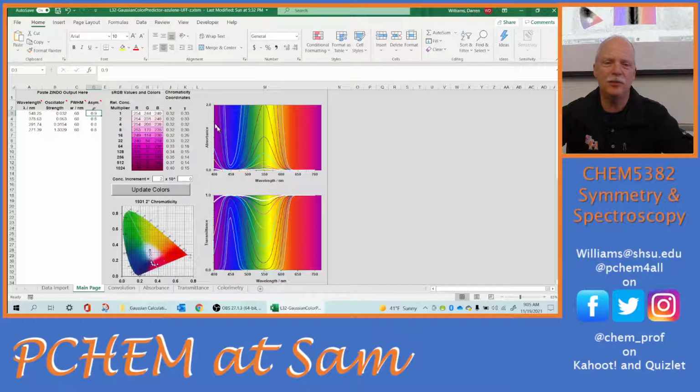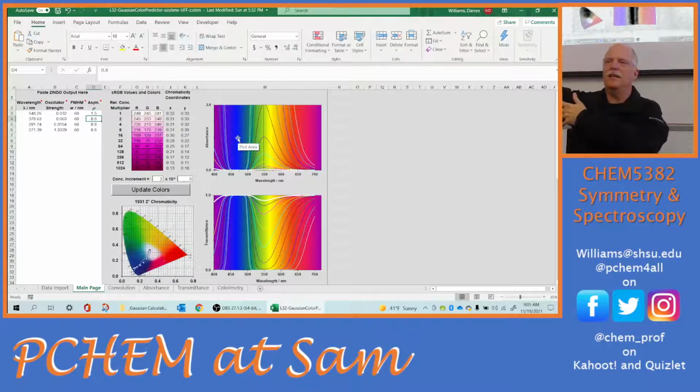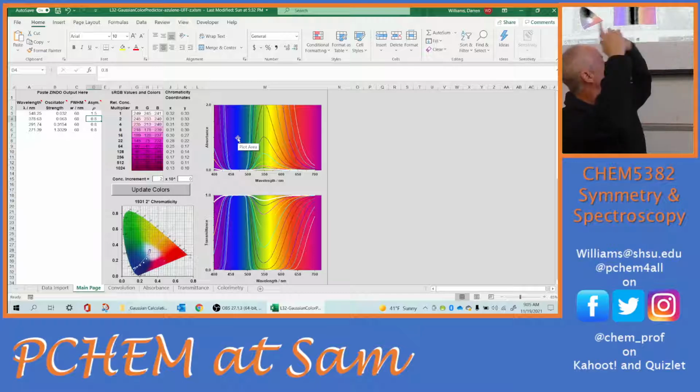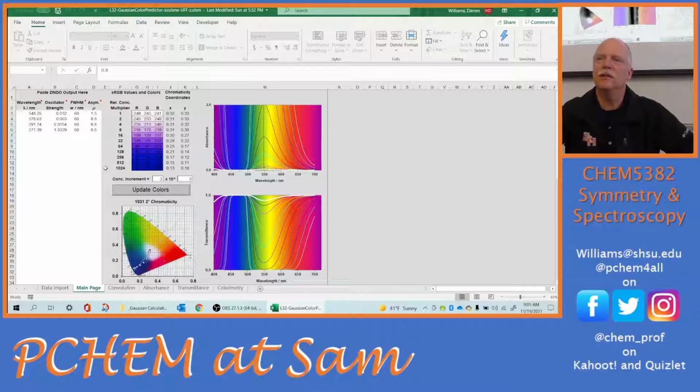So my asymmetry parameter is going the wrong direction. If I were to tail that to the red side, so 1.5, see how that peak now tails to the long wavelength side? And then I update the colors. You see now it's blue, because it's absorbing progressively more and more red. This region down here is really affected by this asymmetry parameter, this 1.5.